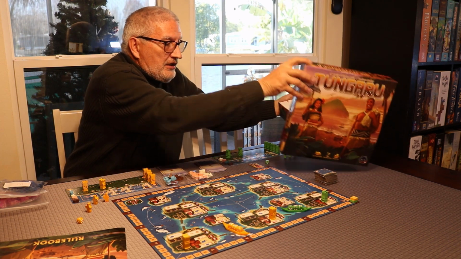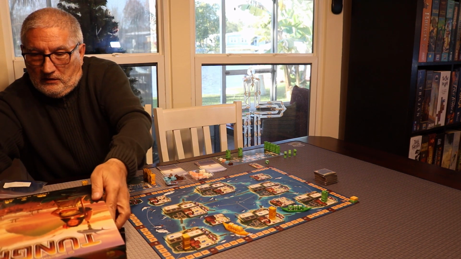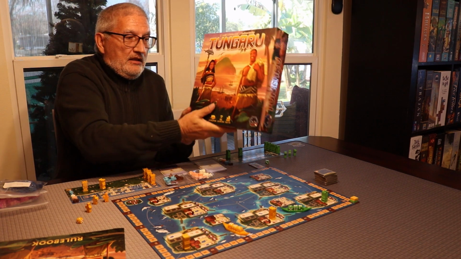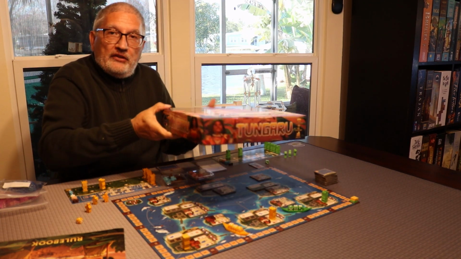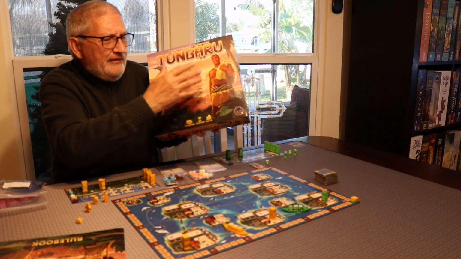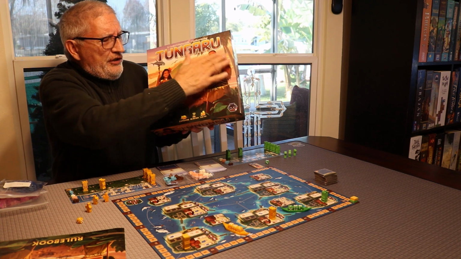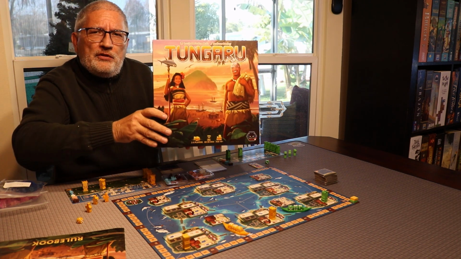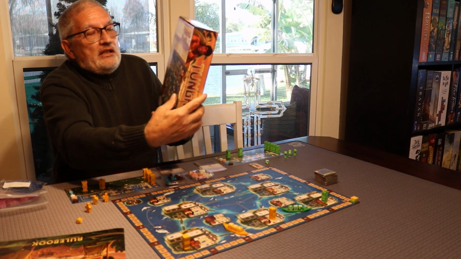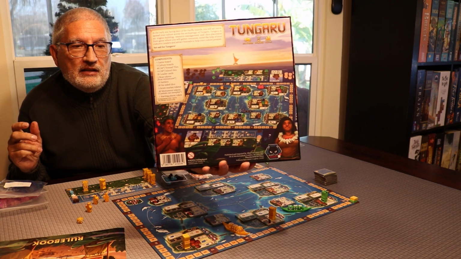And I'm going to put the lid on the box just so I can show you how little the box is. Look at that. That's all it is. And this is an amazing game. The front of the box has the spot UV, I think they call that, on these people, and on the word Tungaru, so it's just gorgeous. I hope that shows on the camera a little bit, and a lot of people like to see the back of the box, and there's the back of that box.